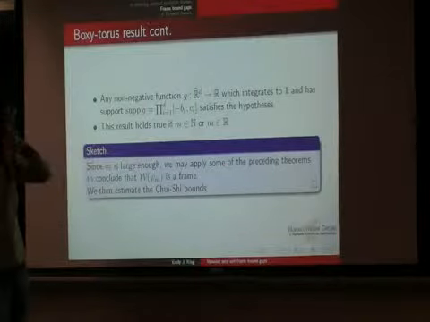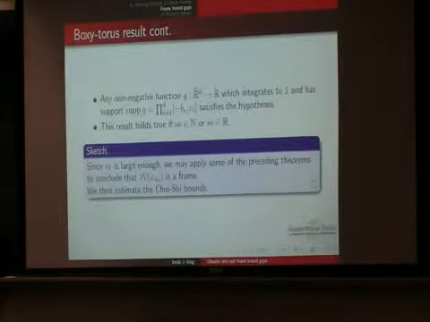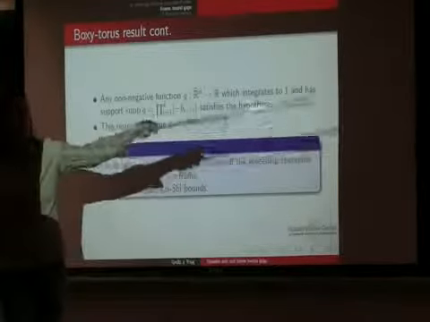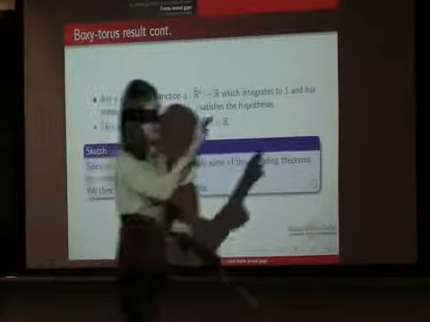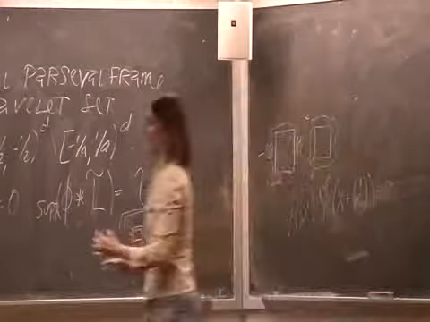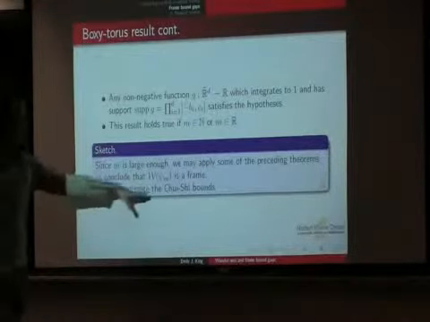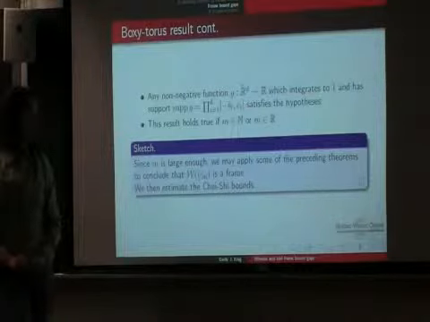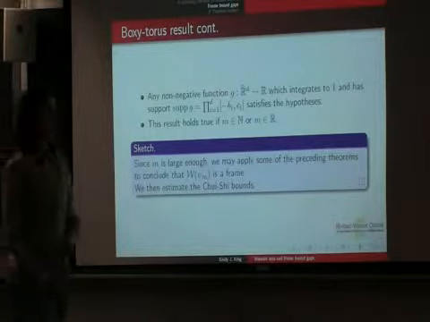Since M is large enough, we can apply some of the preceding theorems to conclude that phi of M is a frame. Basically, we're not going to end up getting these overlaps right here since we're smoothing it out. We started with sets that are not touching each other, and then this boundary right here is going to be small enough. That's what that M being large enough means. And so we can use this to get a frame, and then because we know these bounds, because we've eliminated other cross terms, we can estimate these upper and lower frame bounds.